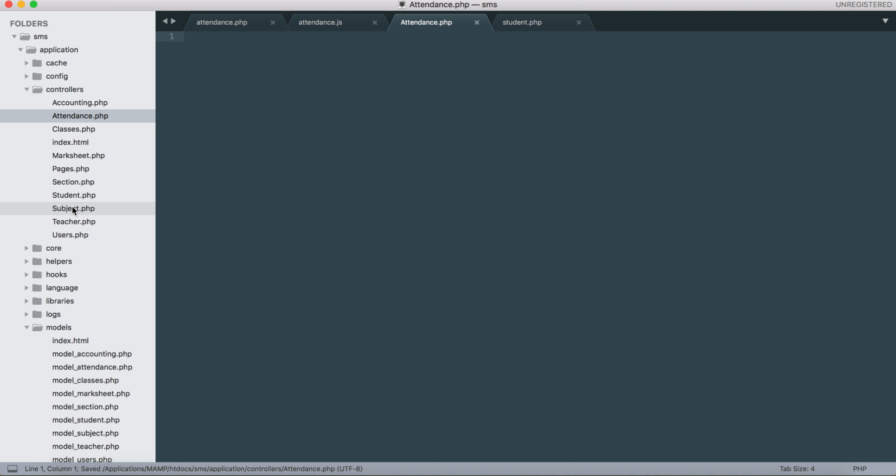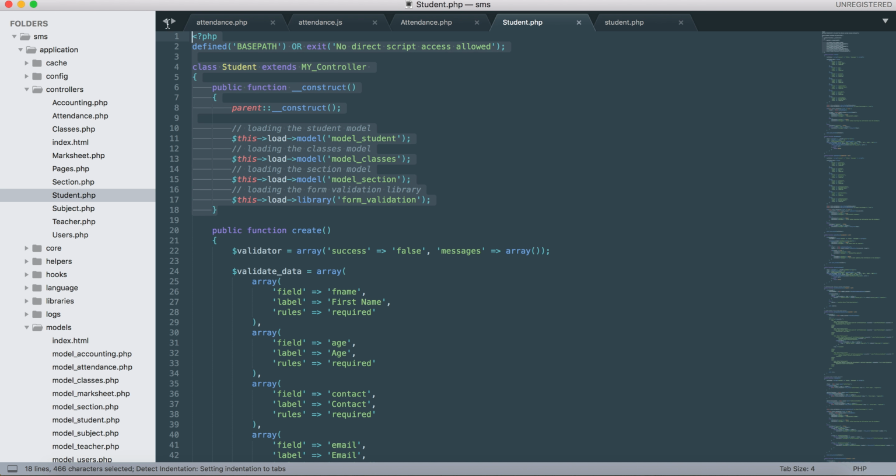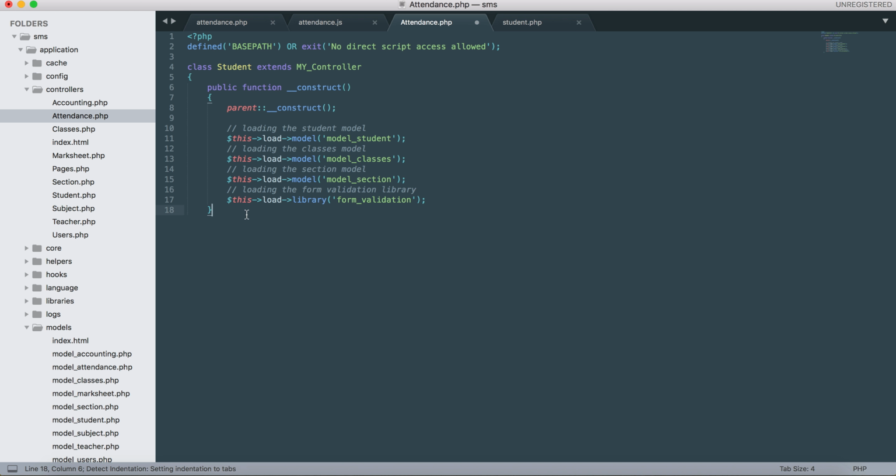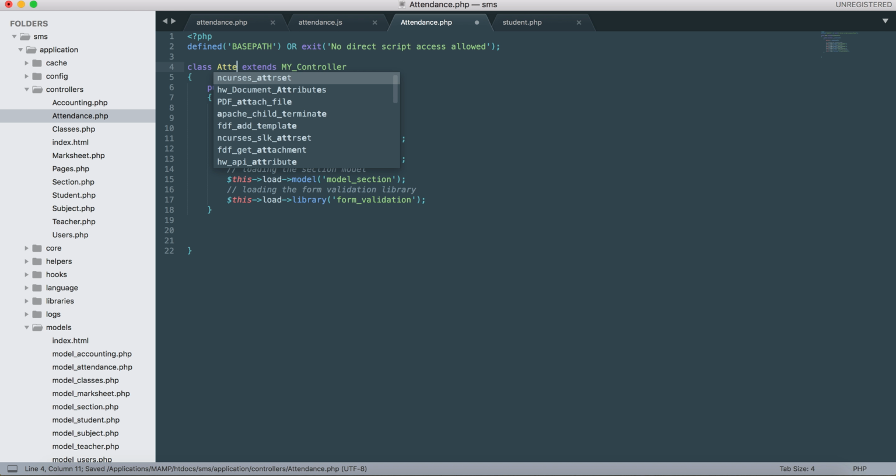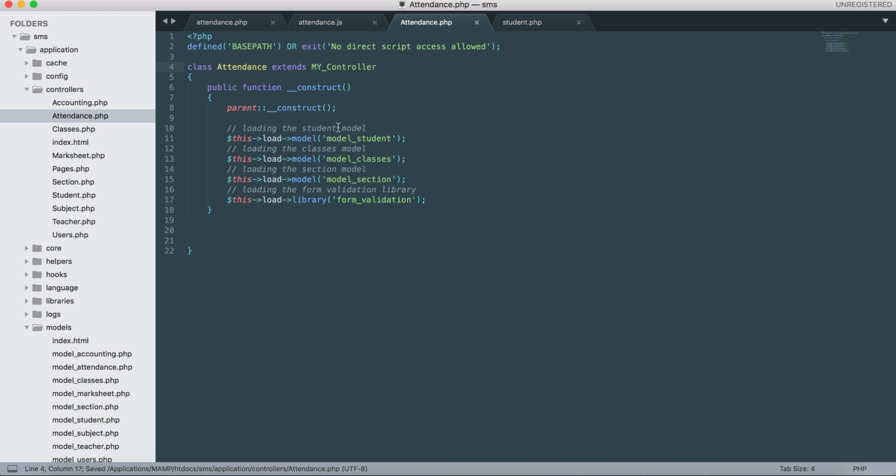For now, let's copy from student, copy all that, close this part, and here first we need to change this class, this model, to attendance. We need to create this class too. And we'll need this class section, and after that we'll need the teacher model.